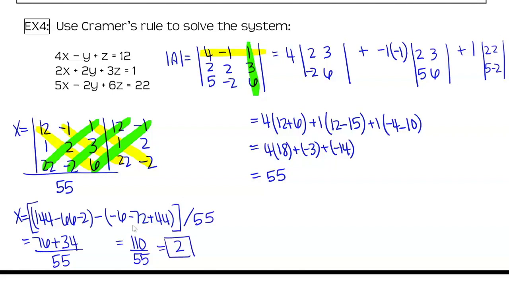Alright. Go ahead and set it up. Well, I'll set it up for you for y, and then you're going to solve it. Put it into Edpuzzle. So, do take coefficients of x. Don't take coefficients of y. Replace with the constants. And then do take the coefficients of z. Okay, and find the determinant of that, and then divide by 55. Use whatever method you like, and go ahead and put that into the Edpuzzle.